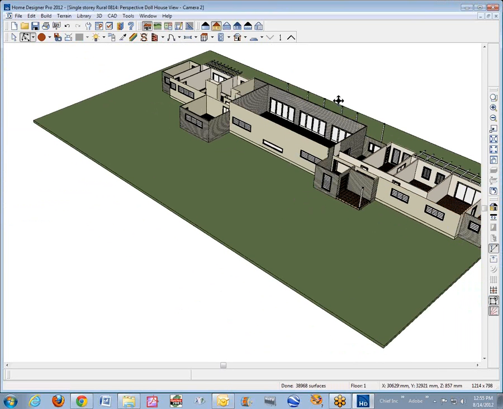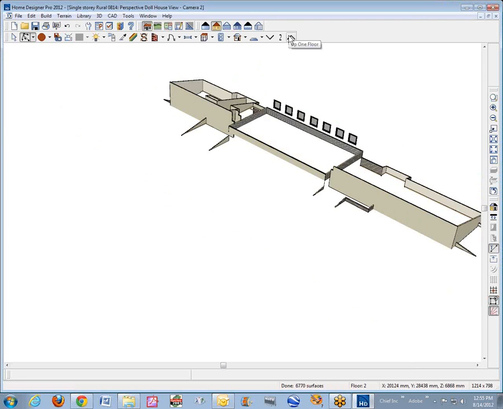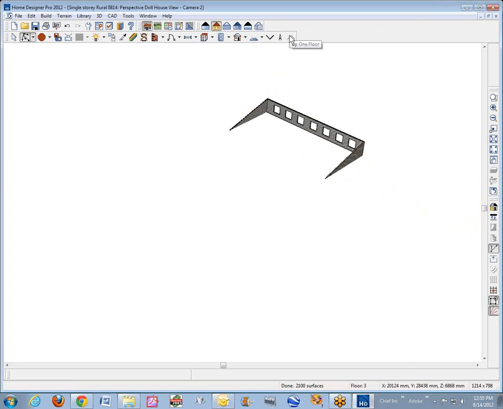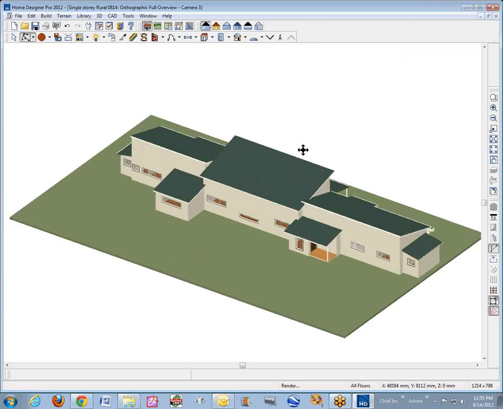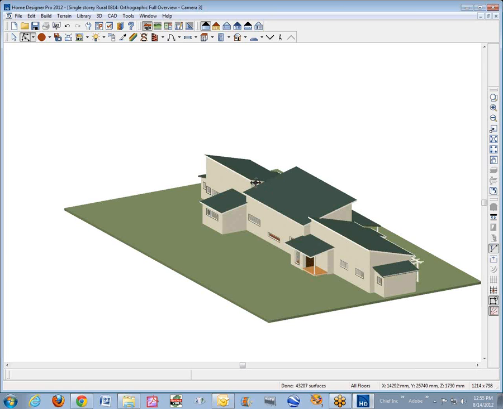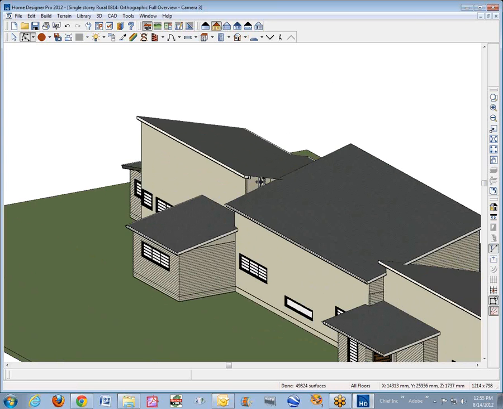This dollhouse camera is an excellent way, by the way, to figure out what's going on with the model. That's the reason I'm doing it, so I can see what's there and what's not there. Okay. Let's take an overview. And so we've got a wall, I think. Let me change the other camera. It's a little bit easier for me to see where the holes are with this kind of camera.